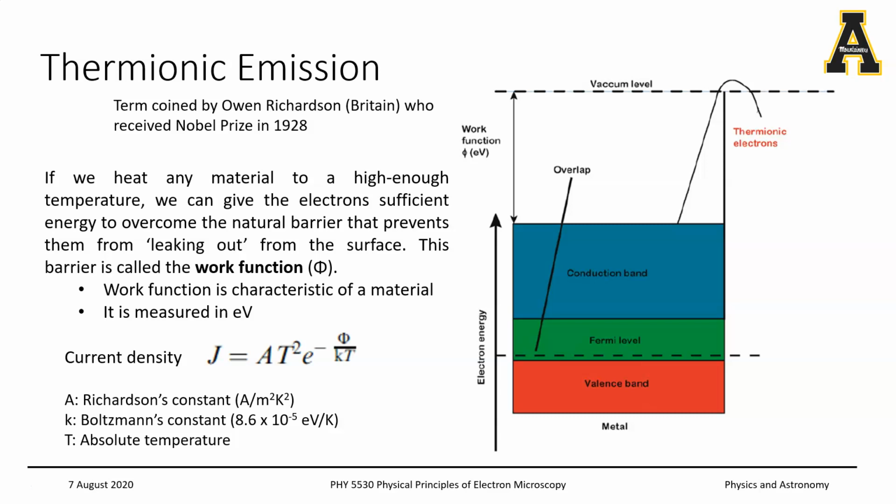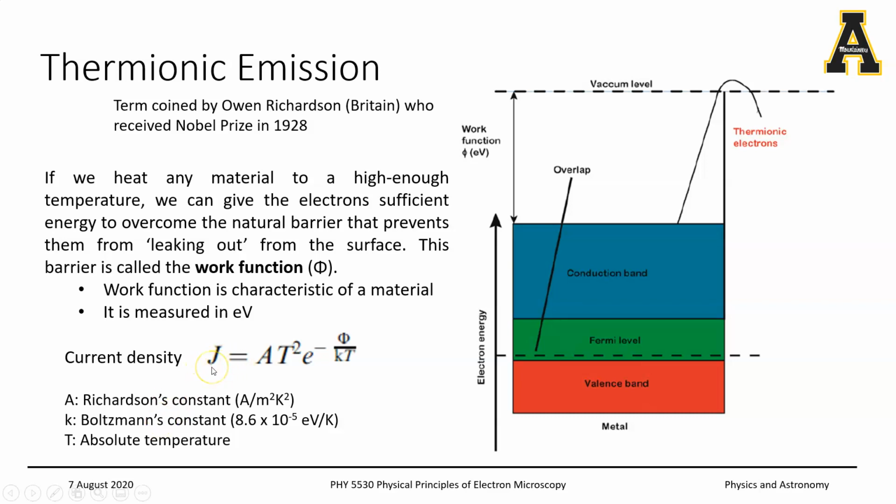So if you were to take a piece of gold versus a piece of iron versus a piece of palladium or platinum, each and every metal has its own characteristic work function, which means there is a signature amount of energy that you need to give to electrons from the respective metals for the electron to escape the surface of the metal. The work function is energy, so you measure it in electron volts, and it is related to the amount of electrons that go out of the surface of the metal, which is basically the current density, by the equation given here. So let's take a while and understand this equation.